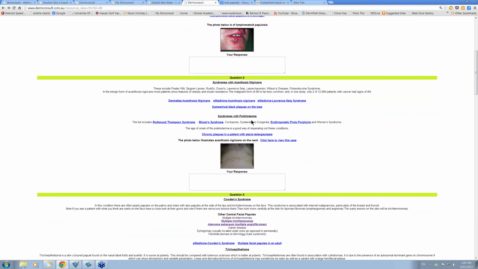Syndromes of poikiloderma. What's poikiloderma? It's skin that looks grossly sun damaged. Usually there's a mixture of telangiectasia with hyperpigmentation and areas of hypopigmentation as well. We usually think of poikiloderma as being one of the skin manifestations, say, of dermatomyositis, severe dermatomyositis. But there are some syndromes with this, and the one to remember is this one, the Rothmund-Thomson syndrome.